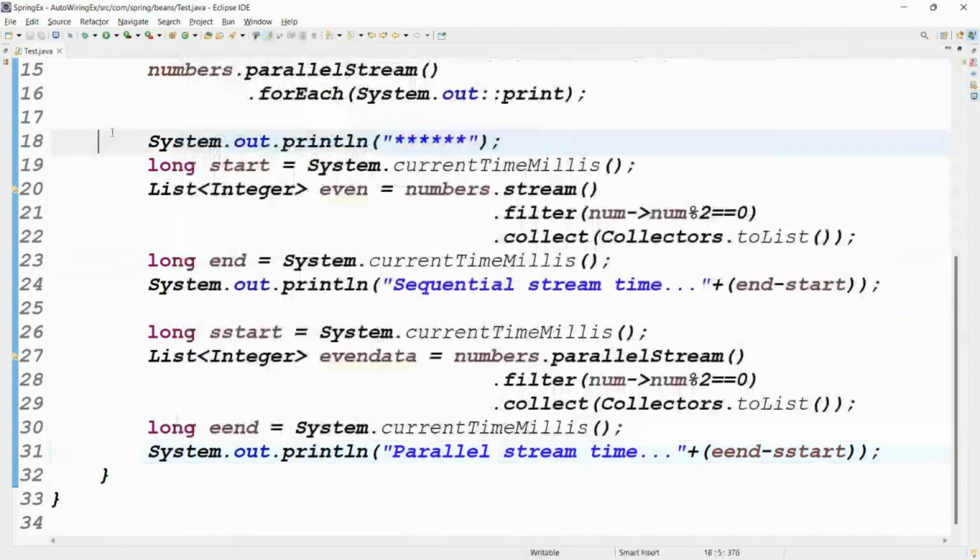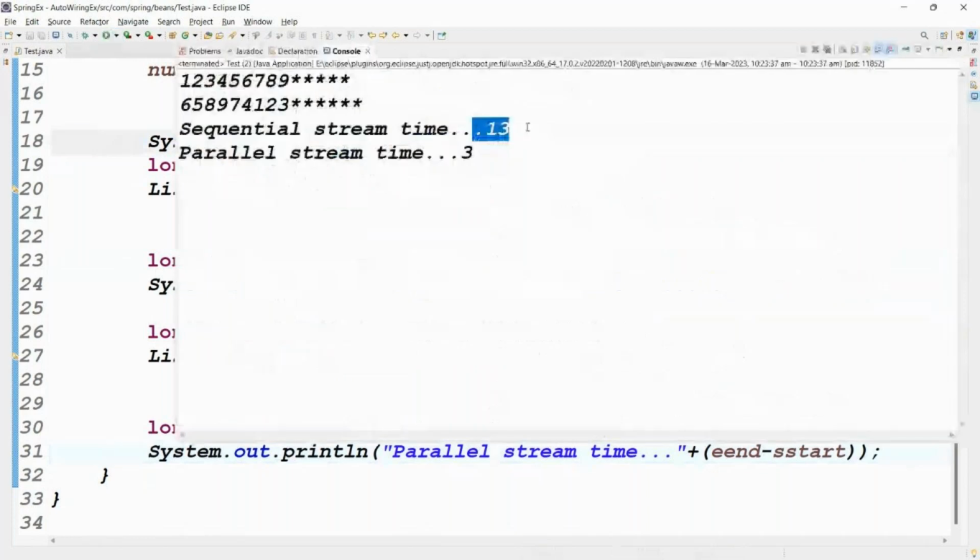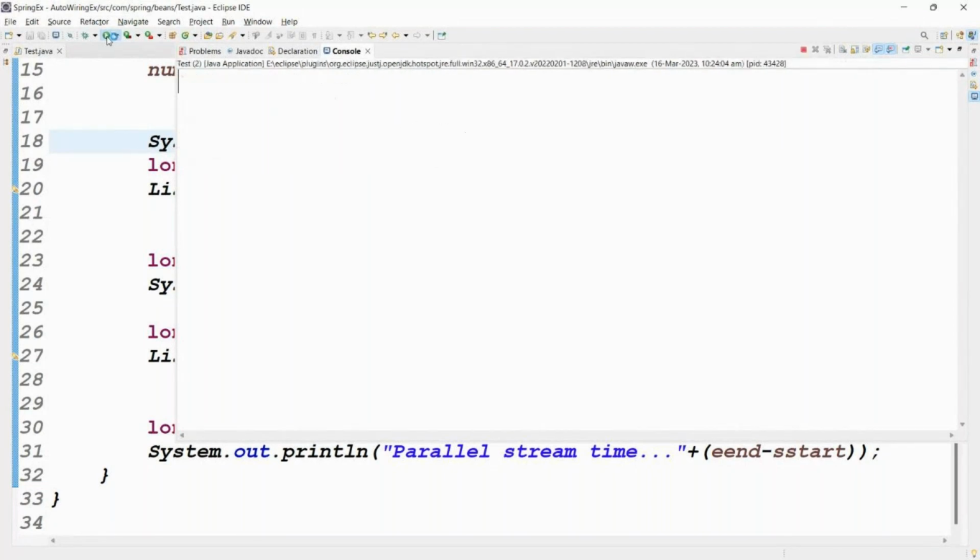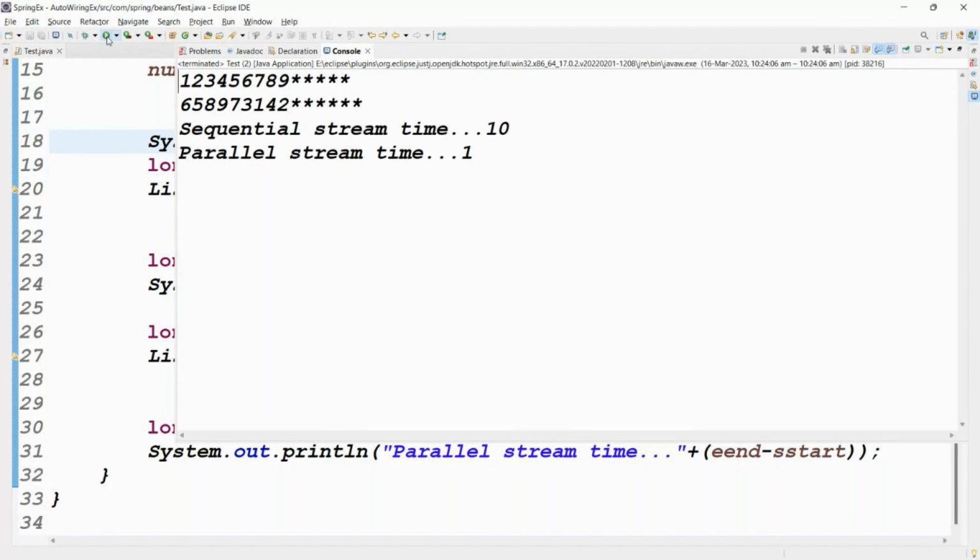Exactly. Okay, run one more time. See, parallel how much time? 3 milliseconds. Yes or no? 10 milliseconds. Get millis, right? 10 milliseconds. See, this is 0 milliseconds. It means it is taking nanoseconds. But sequential stream is taking how much time? 8 milliseconds. So 9 milliseconds, 9, 10, 17 sometimes, because when you're running multiple times, the CPU processing increases, right? So 11, 1, like this. You get the clarity, right? 10 to sometimes 0, like this.